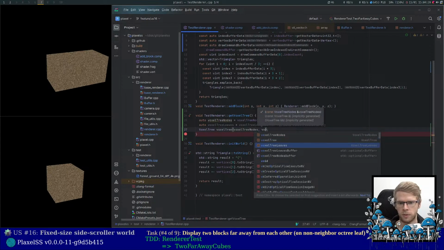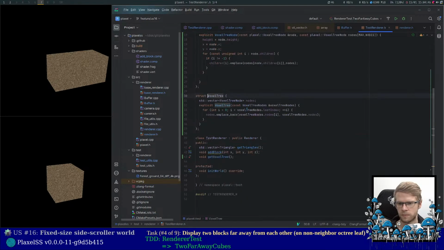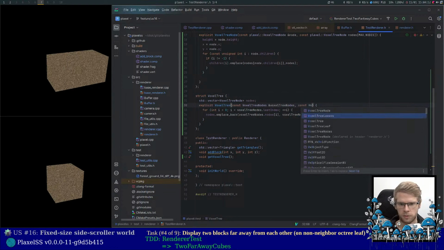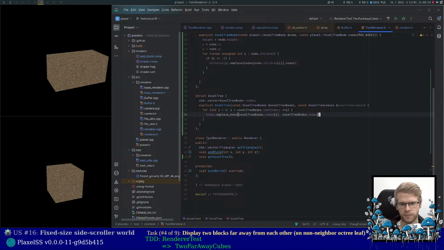And then I want to add a new parameter. Const voxel tree leaves. Voxel tree leaves. Okay.